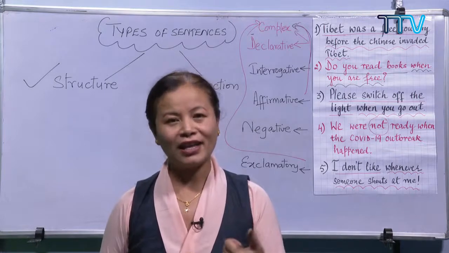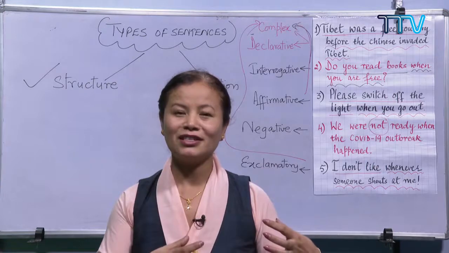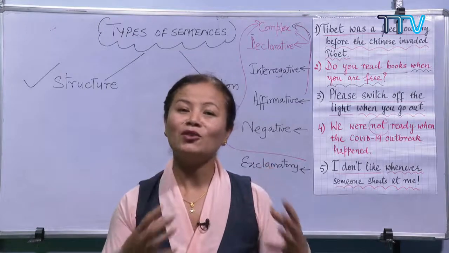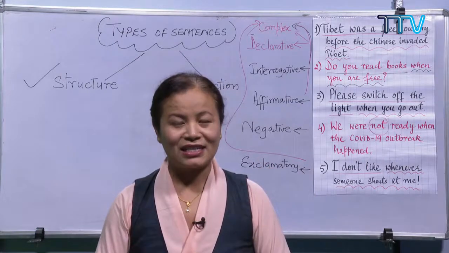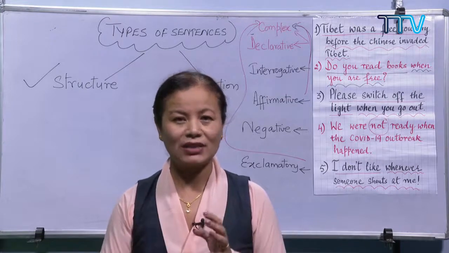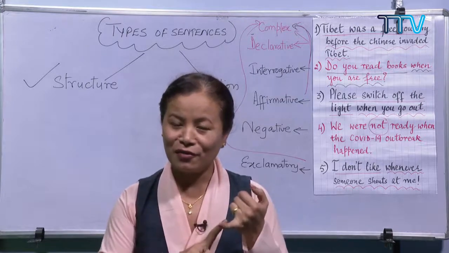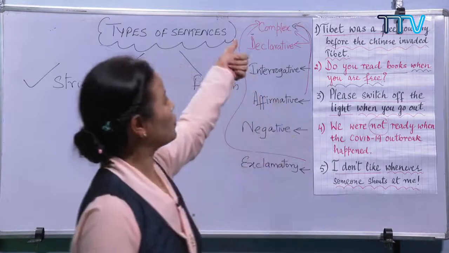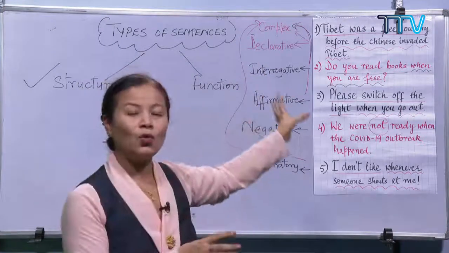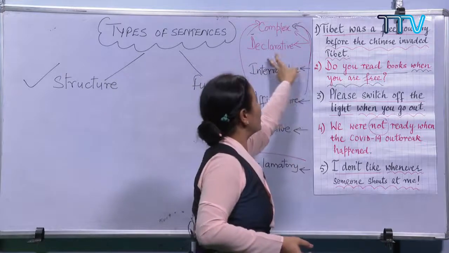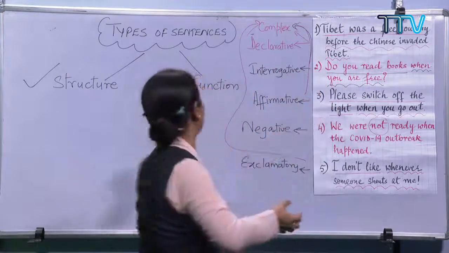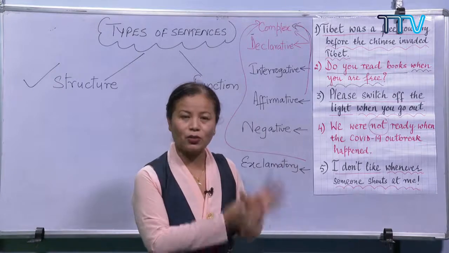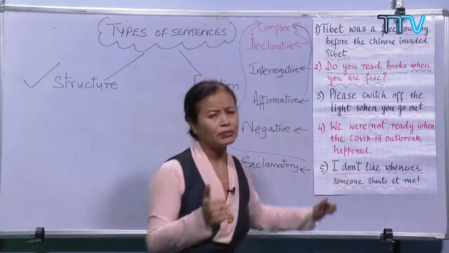Okay, and then after learning the types of clauses, I also gave you examples of independent clauses and dependent clauses. After that, you learned what a complex sentence is. Okay, and then how a complex sentence looks like. A complex sentence should have at least one independent clause and one dependent clause. Okay, and then we tried to look at the functional aspect of a sentence other than the structural aspect. Based on function, how a sentence can be different, though it may have the same structure. Because this is very important.